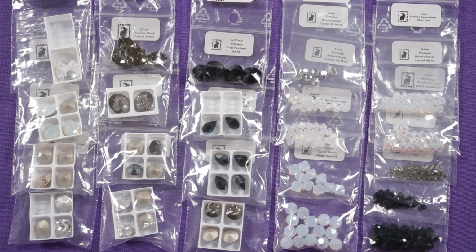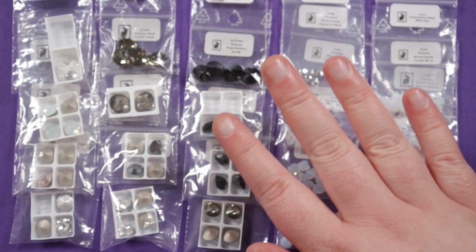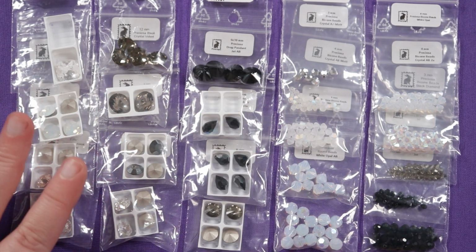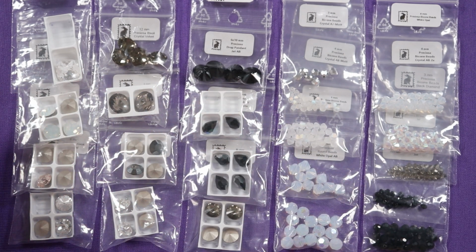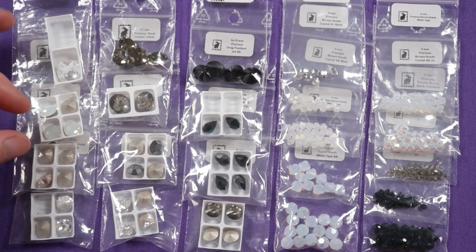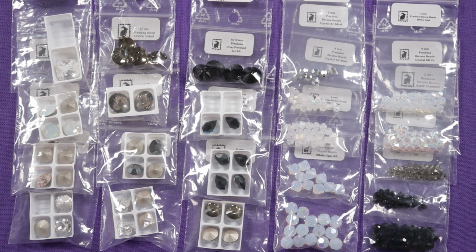So I thought it was worth showing you how much is still left from the box. I made 5 pieces of jewelry and also used a fair few materials, but there's still all of these left. So loads more jewelry can be made from this. Especially some of these rivolis and cabochons, quite often you might just use 1 or maybe 2 in a piece, so they'll go a long way. It's just to give you a bit of an idea of how much you actually get in this box and can make with it.